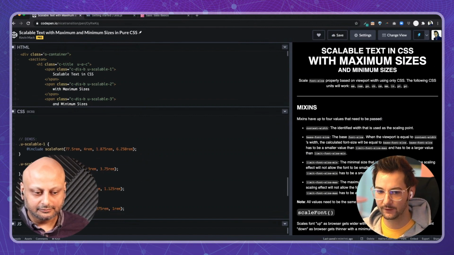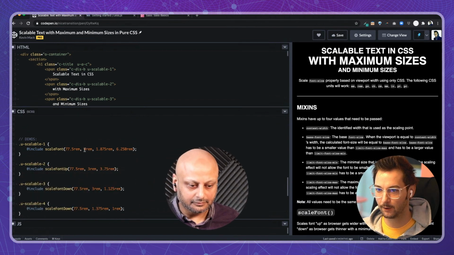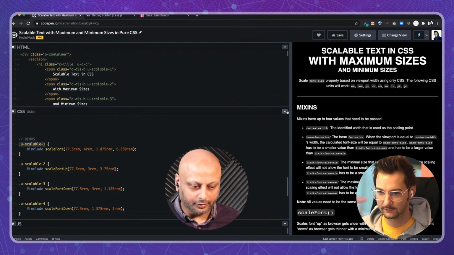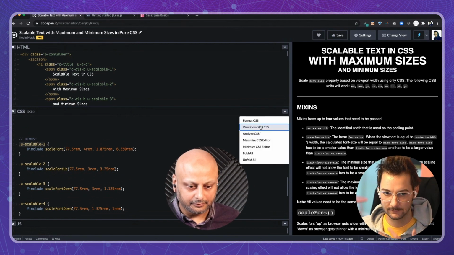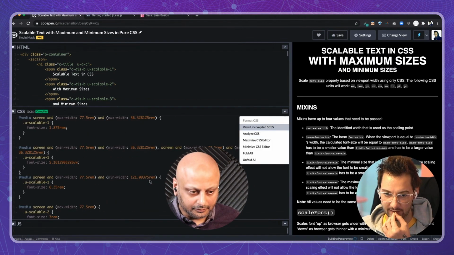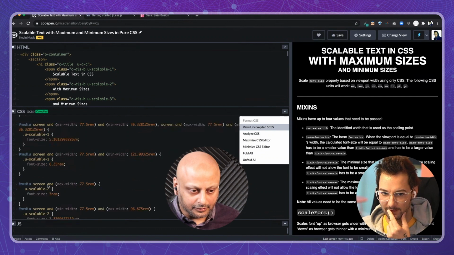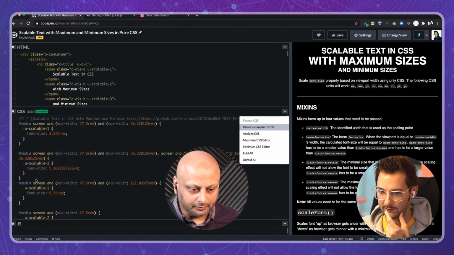This is the only code that you're writing here, and you're just passing in the variables, but it outputs really dynamic things like this. It does all the complex work behind the scenes to write the CSS for you. So if I look at what scalable 1 is here, scalable 1 is all this code. It's awesome, and all this math happens behind the scenes.